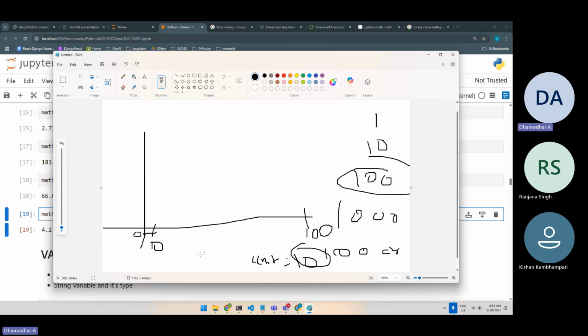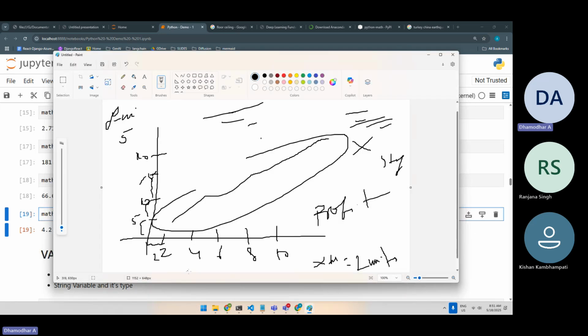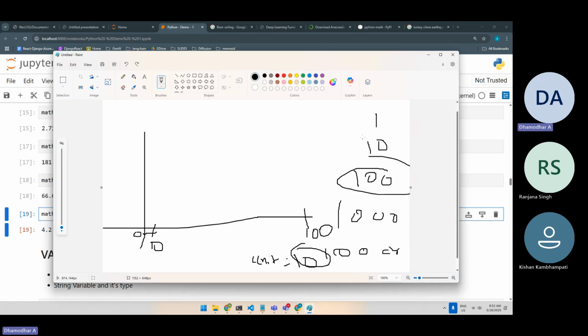The idea is, if the data is growing sequentially, something like this, the graph works. Whereas if the data grows in exponential form like this, 1, 10, 100, 1,000, 10,000, here it is 10 power 0, 10 power 1, 10 power 2, 10 power 3. 1,000 is 10 power 3, right? 10,000 is 10 power 4. Basically, it is all powers of 10.